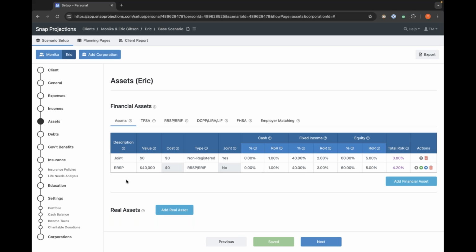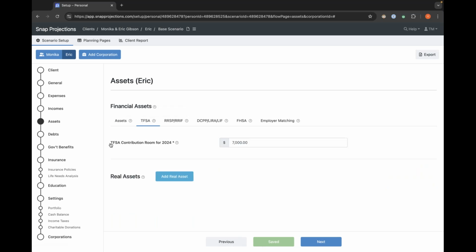Now, an interesting thing that I want to add is TFSAs. Now, my clients do not have TFSA accounts, but if your clients do, you can click on this tab and check the contribution room for 2024. Snap will always put only what is allowed in the current year for everybody, assuming that the clients haven't contributed to their accounts in this calendar year yet.